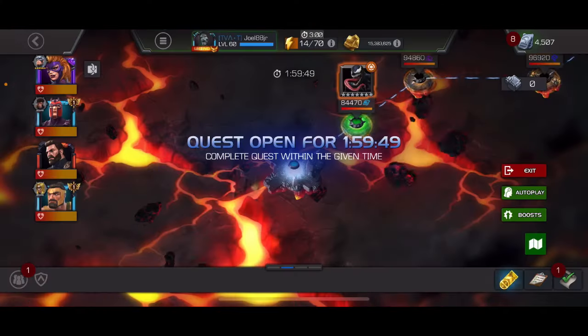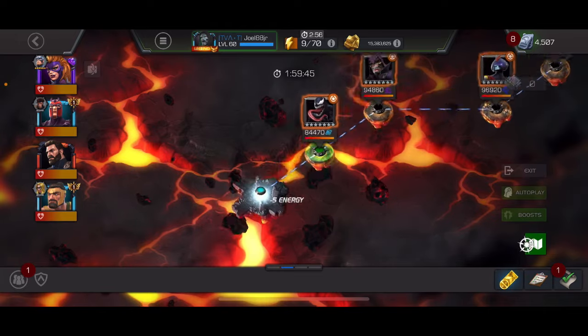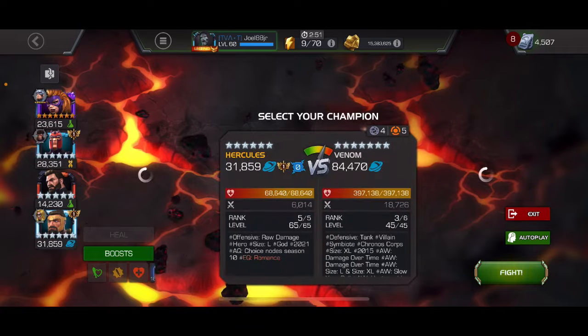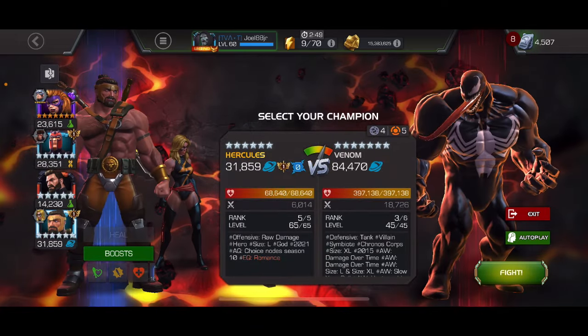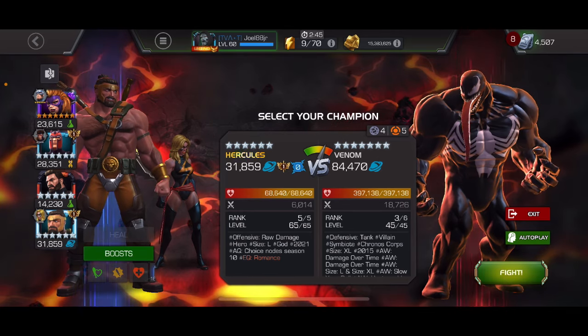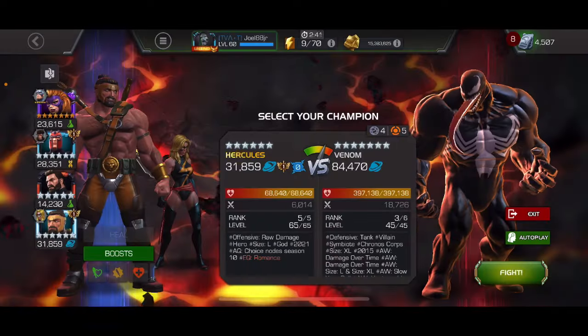Back. We got this new Alliance War showcase. I'm going to do the right side first, and I'm going to show you exactly what I am going to try and do here. We're going to start off, we got Hercules with Captain America Infinity War for the armor breaks, and we've got Magneto and Titania, the Venom here, electric defense, spaced armor.